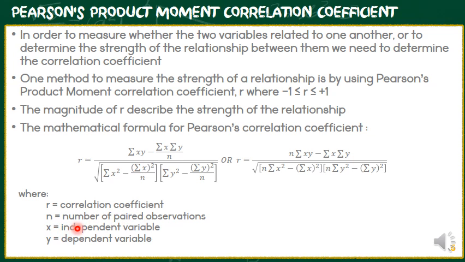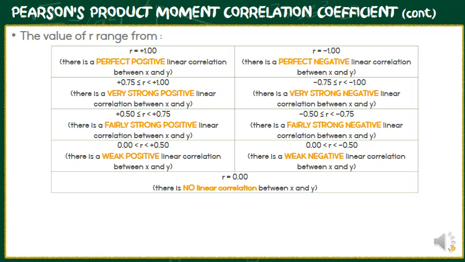X independent variable, Y dependent variable. So kalau awak tengok dekat dalam formula ni, dia ada summation of XY, summation of X. So untuk selesaikan ataupun untuk calculate your R, cara paling mudah adalah cari semua ni lah. So kita tengok contoh terus. Oh sorry, sebelum tu, okay, these are the magnitude. Tadi di awal tadi saya kata R ini nilainya tak boleh lebih daripada 1, tidak boleh kurang daripada negatif 1.